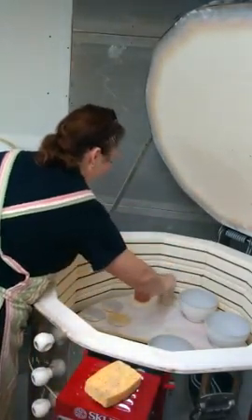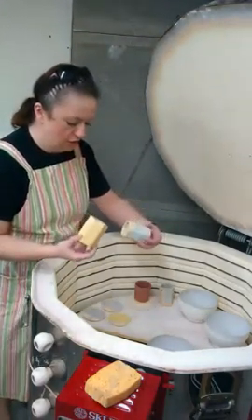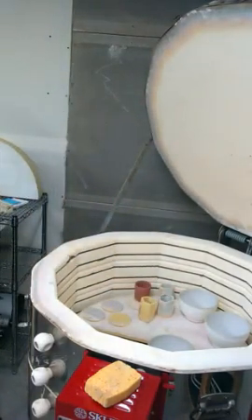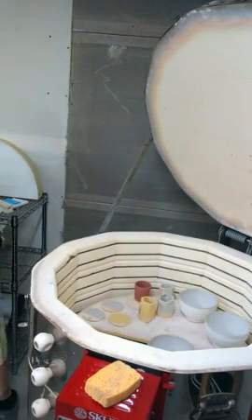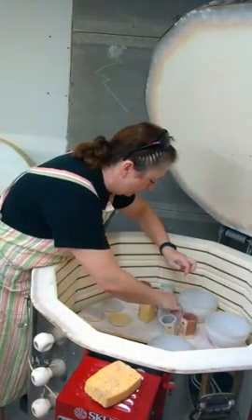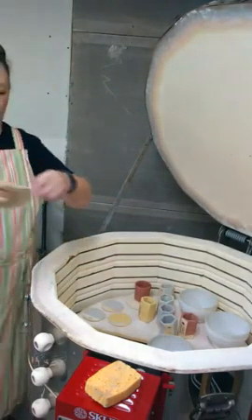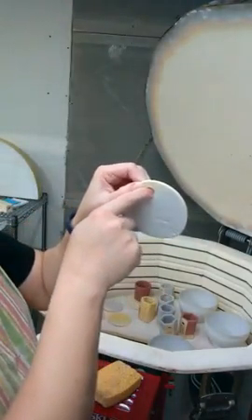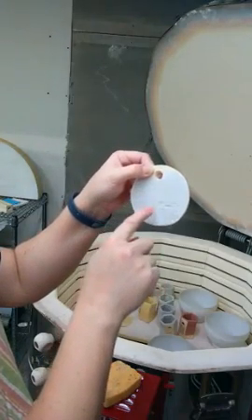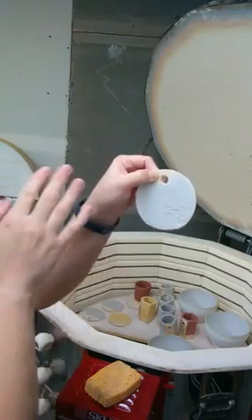This is an extruded glaze test — I just run this through my North Star extruder with the big octagonal die on there. I have a hole that I punched in the back so that I can hang it on a nail. I also have the label in underglaze, then wax, just a stamped texture so I can see what that looks like, then a smooth slip trail. Then here I have Strontium Crystal Magic Warm, and here I have Strontium Crystal Magic Cool — indicated by a W and a C at the bottom. That is my standard glaze test, and it gives me pretty much all the information I need about that one particular glaze.